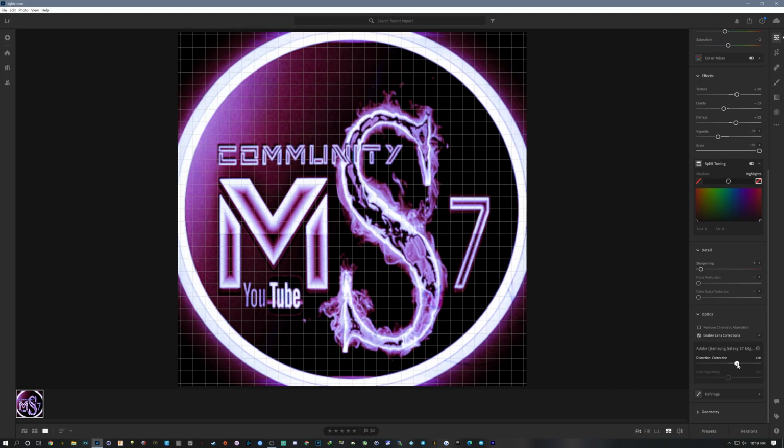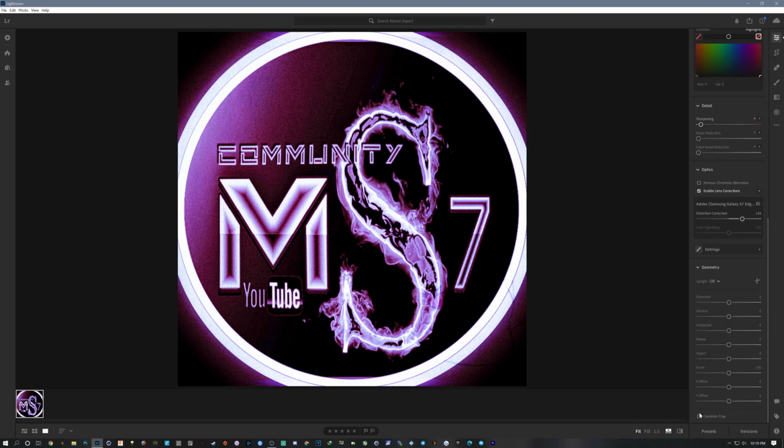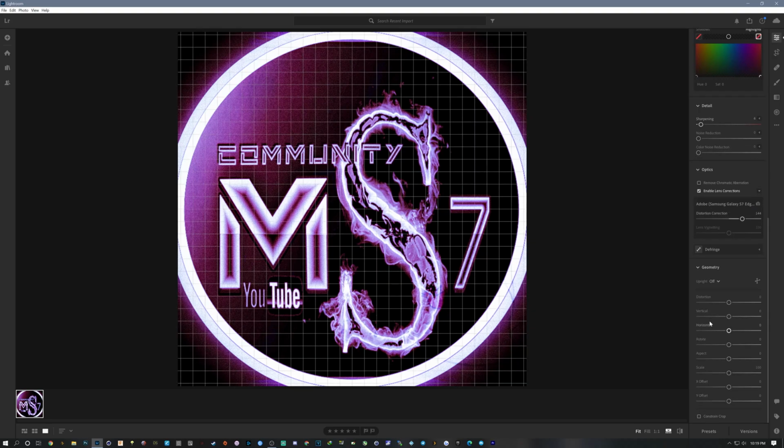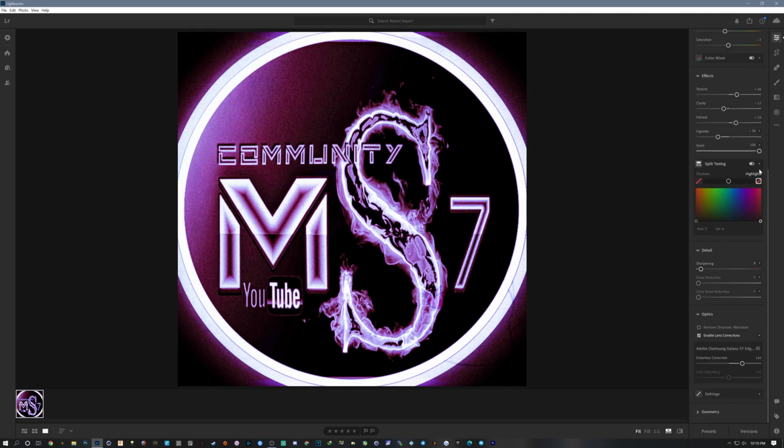Based on the preview, it almost gives it like a fishbowl effect, just looking straight at it. Now, if you focus too long, it's gonna look like a regular image, but it does have a decent effect as you scrub back and forth. I can do geometry, which I'm not gonna touch because that won't be needed. But I just wanted to show this tool off to you guys and to see how you will like it.